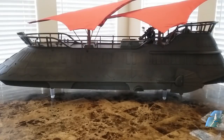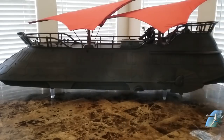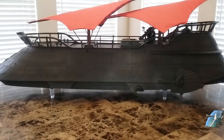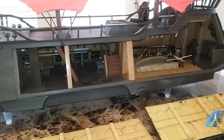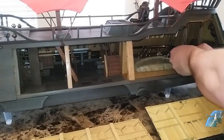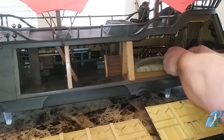All right, so we got sails on. We've got the gun in place, and now we got these other smaller guns to put on, and then all these accessories that go in there. And let's show the inside of it. All right, so here we are looking at the inside. You got to undo this here, and I think this is the main thing holding that throne in place.